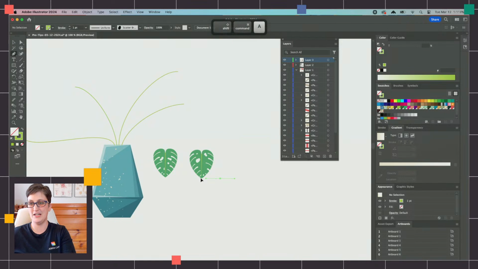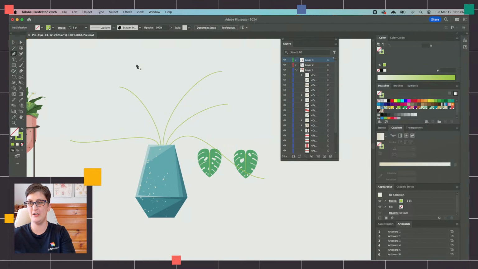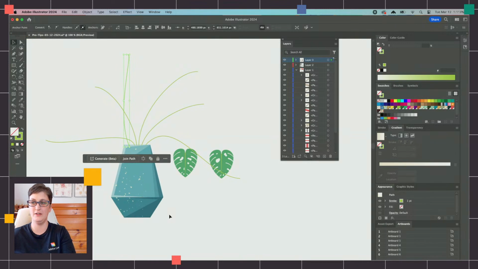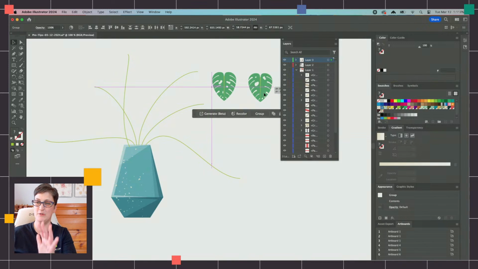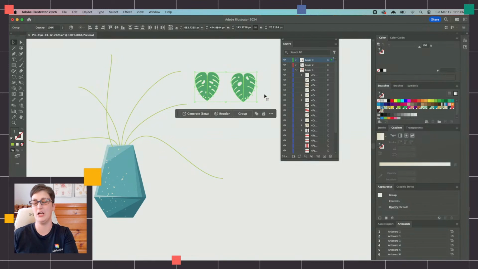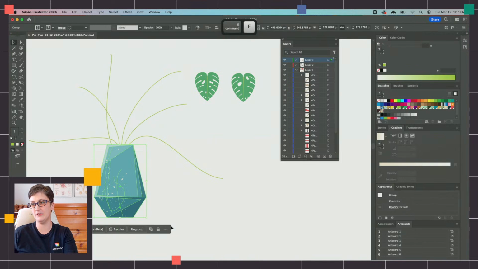So we'll just add some little branches down here. We don't need to go crazy with it. I'm going to add a couple. I'm going to do one like this. It's kind of cool, right? All right, that looks good. We're just going to add a couple here because our leaves are going to cover stuff up. And then I'm going to grab my pot here and put it in front.